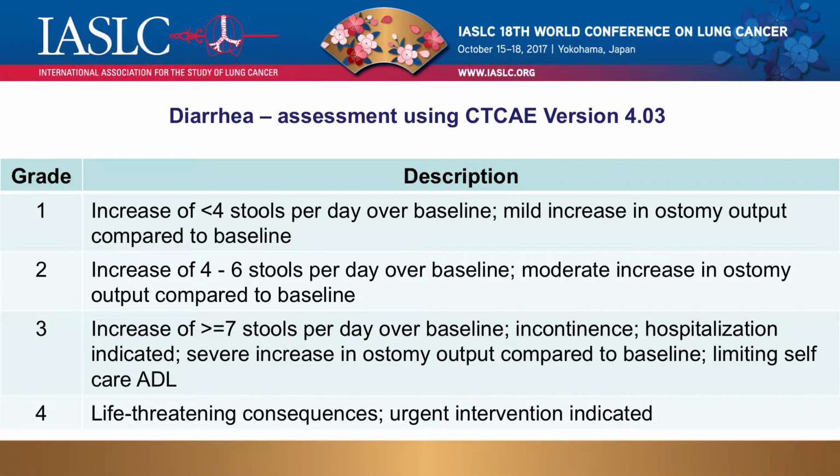Now, for GI side effects, unfortunately, we don't really have a specific tool designed for TKIs, but generally our clinicians love using CTCAE as a tool to describe them. The way I remember is that if somebody has exceeded 6 stool movements per day, I think that's already a bad sign. That's already qualifying somebody for up to grade 3 toxicity. You need a lot more aggressive management. But again, depending on how severely it's affecting your patients, you need some objective way to quantify this, and this is why we have this particular tool.